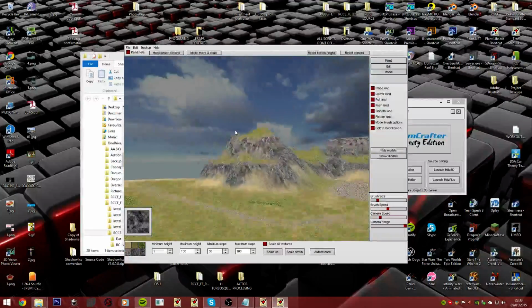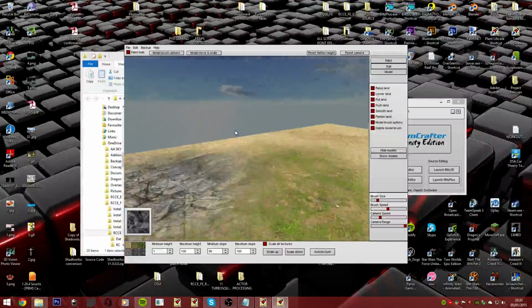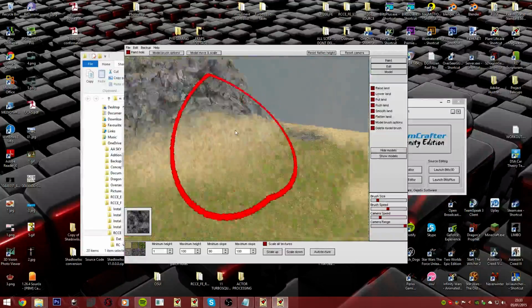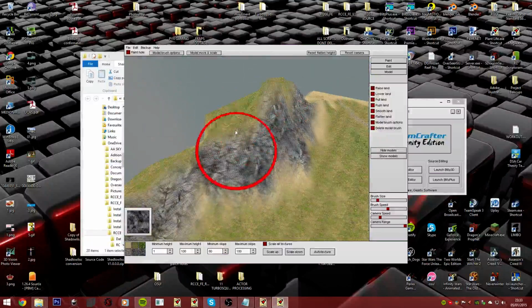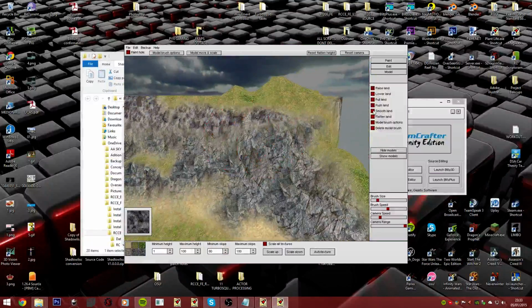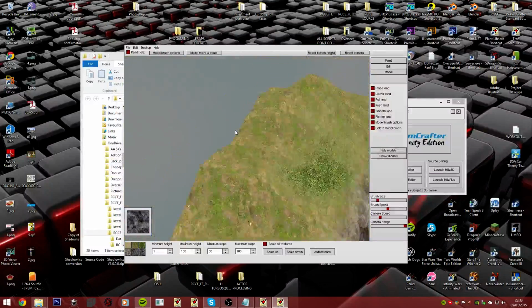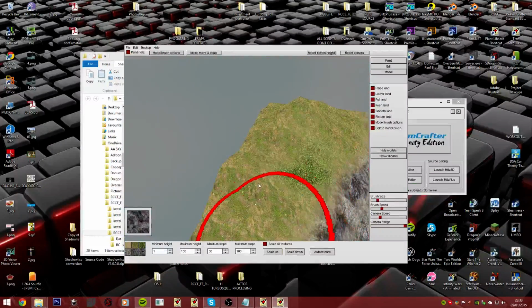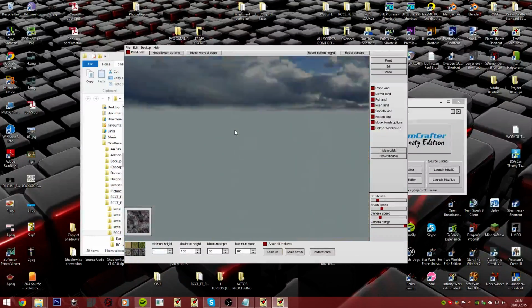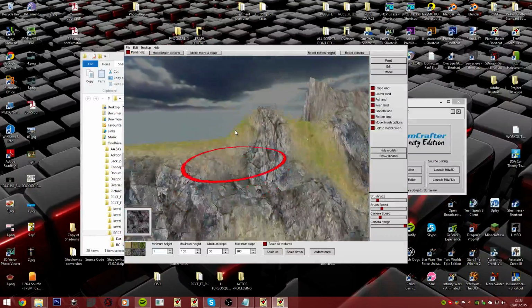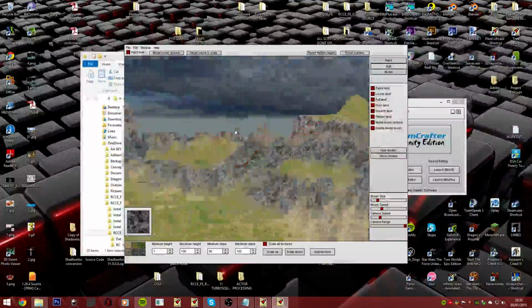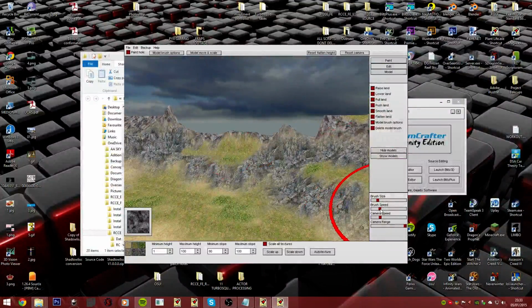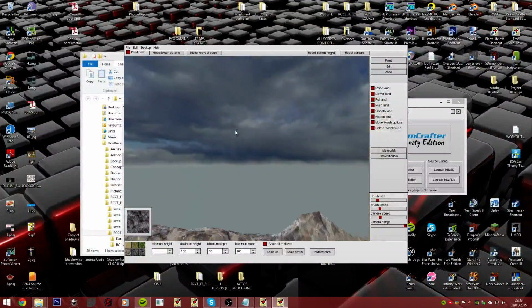Yeah, we're starting to have something with a bit more variation, less square. It's just nice. Now we're going to use the smooth tool like before and literally run it. We're going to turn down the speed and just run it over things. If the speed is too high, it'll just make it flat again, which is pointless. But if you do it at the right level, it's still quite a bit high, it smooths it out.